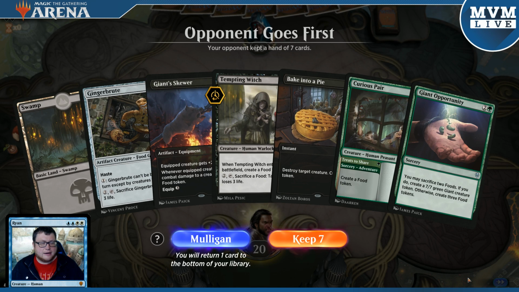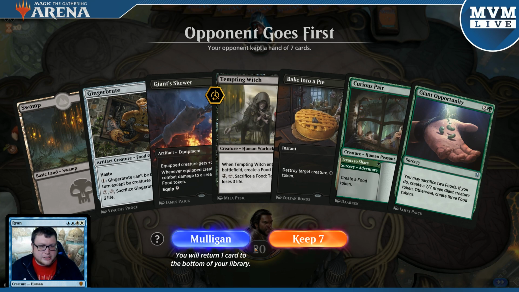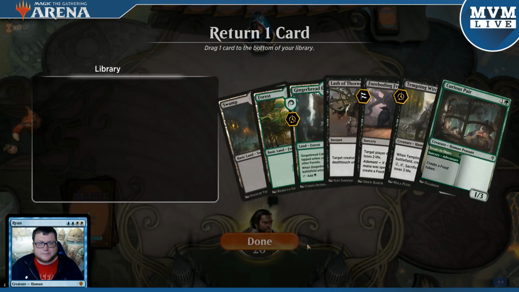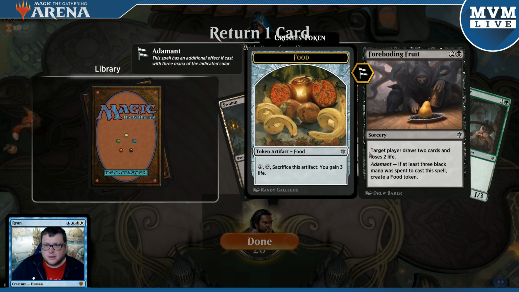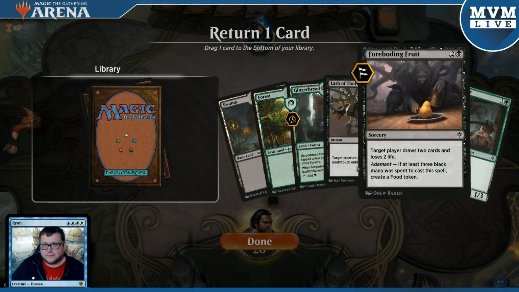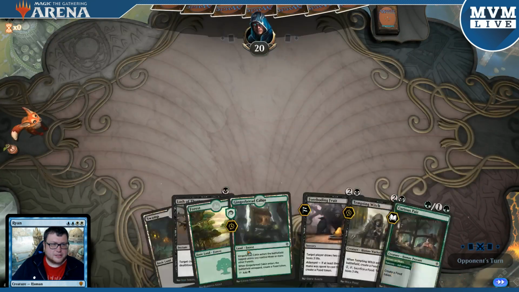This is bad. I can't keep this hand just for a turn 1 Ginger Brute. I want to. I really want to. Alright, this is better. What don't I want? Whew. Man. Let's ditch this Slash of Thorns.